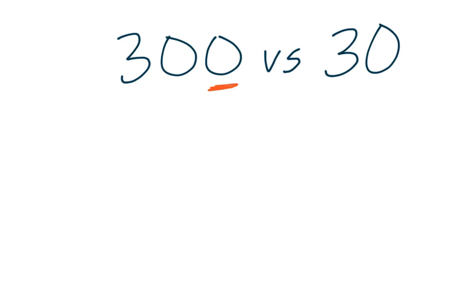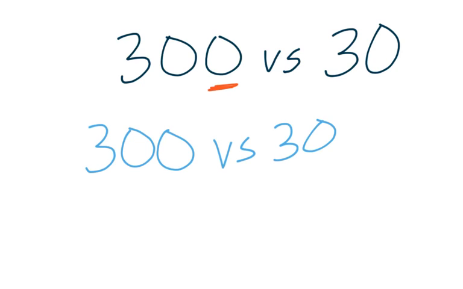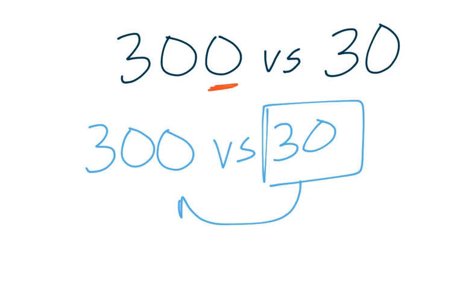When we're looking at these numbers, 300 versus 30, how do we get from one to the other? How would we go from 300 down to 30? What type of properties would we have to use? What would we have to do to 30 to make it 300? There's a few different things that we can do. We can multiply or we can divide in order to get from 300 to 30 or 30 to 300.